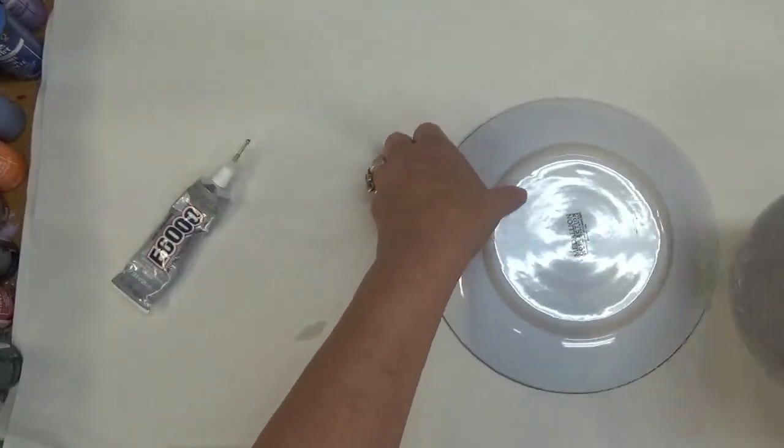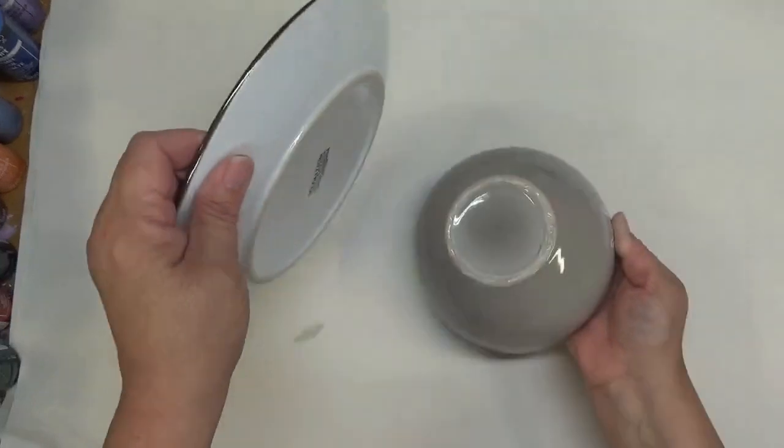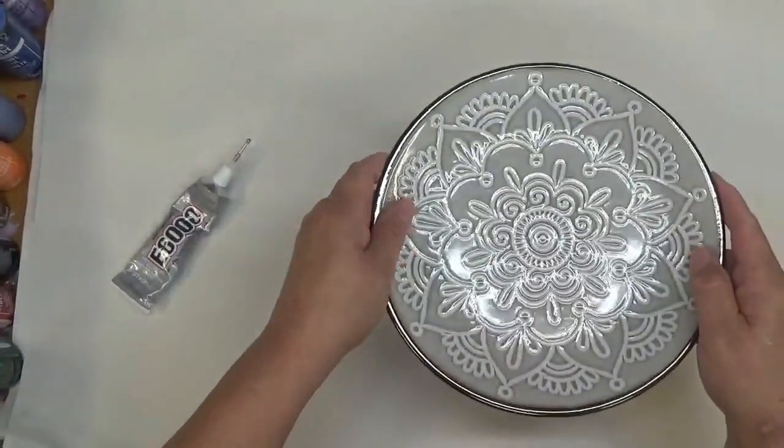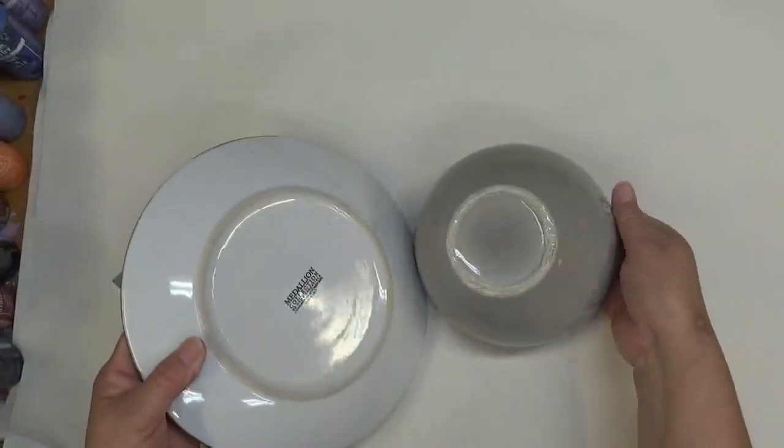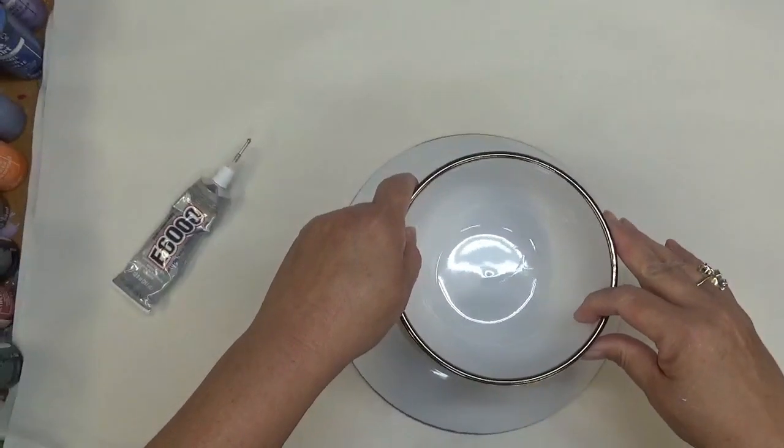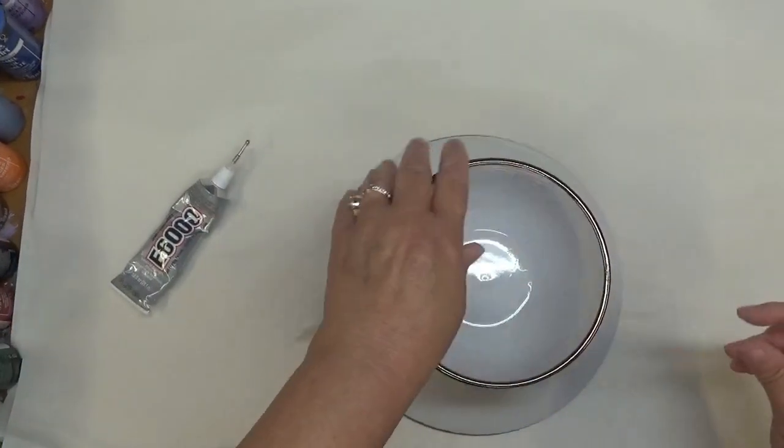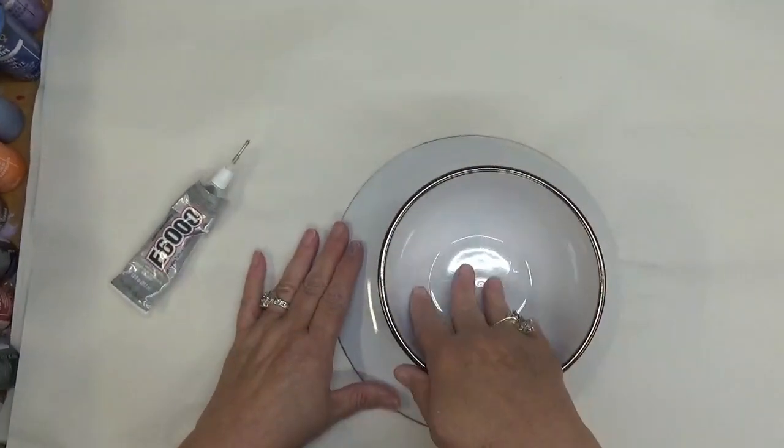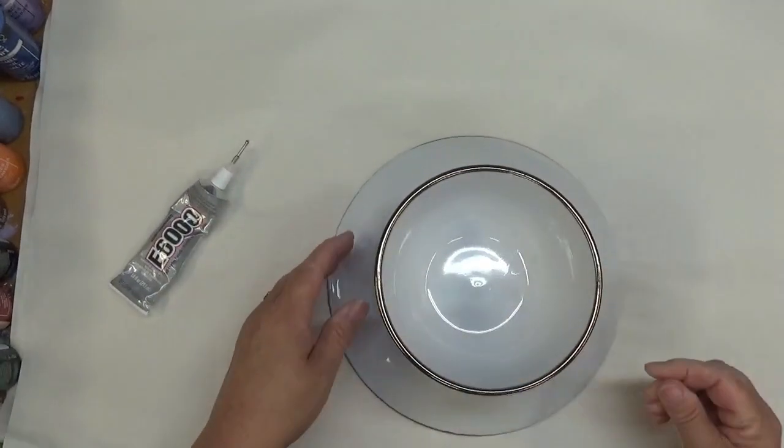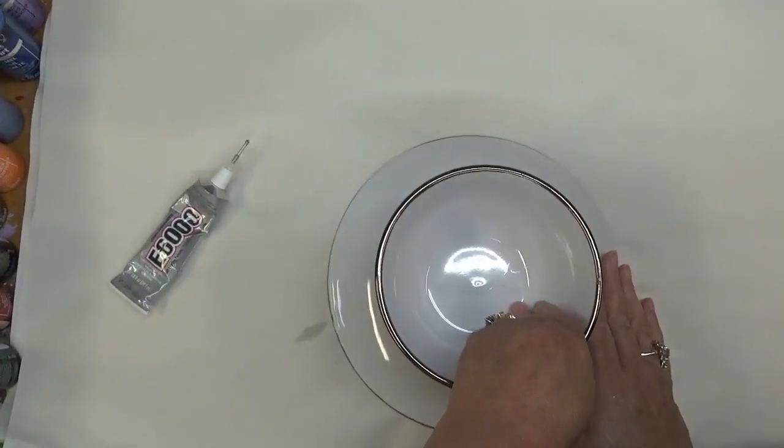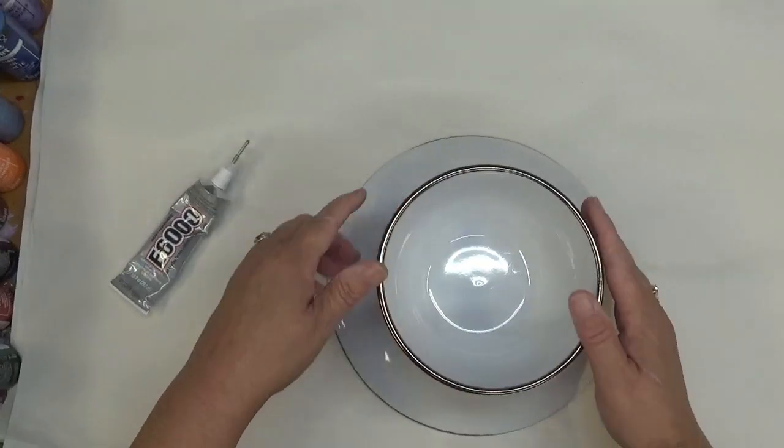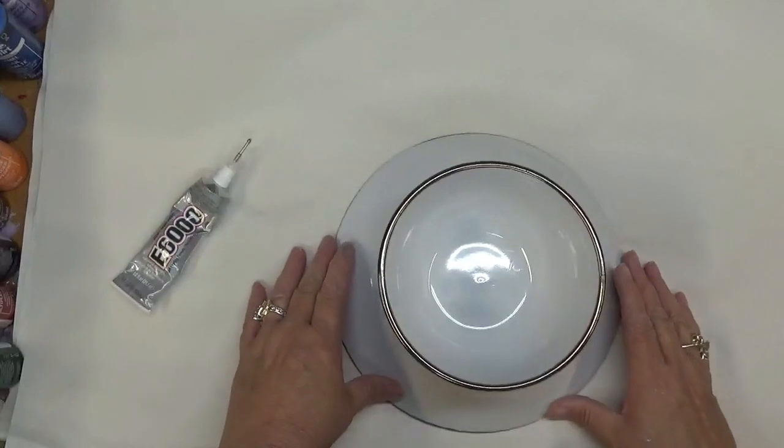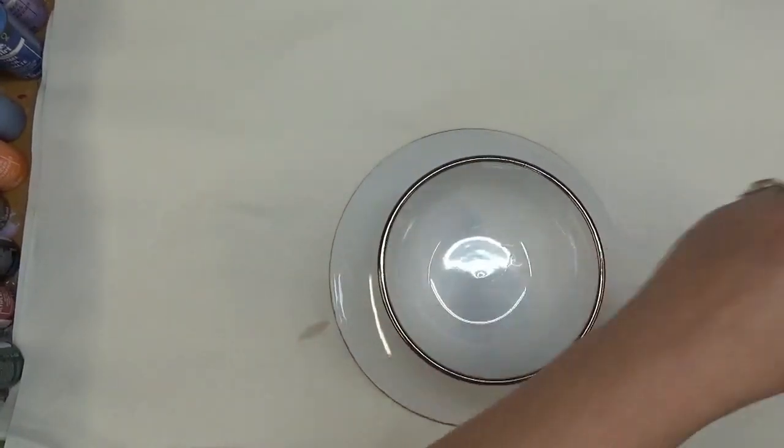You can do it one of two ways: you can either do it this way and hope that you get it centered the way you want, or you can do it the opposite direction and place it like this and try to get it as centered as possible. Since the bowl is pretty close to the size of the circle here, it's really not hard. Now, if you're somebody that needs it perfect, then measure. But if you watch my videos, you know that perfection is not one of my key points, and I pretty much eyeball just about everything I do.